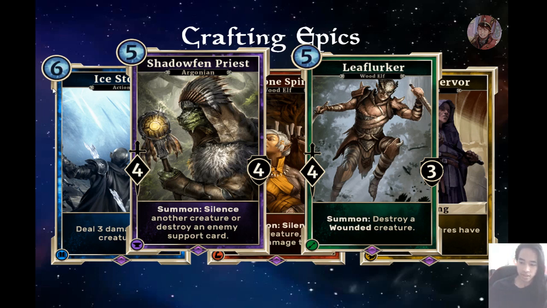So those are the cards I would recommend you crafting as a beginner, with a focus on the rares first, and then if you have souls left over, moving into the epics. And like I said, quite a few of these can be found in the pre-made decks, and as for those pre-made decks, I will be discussing them in part 3.